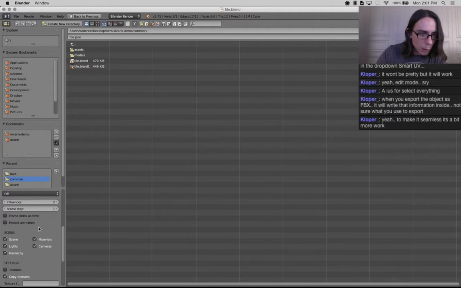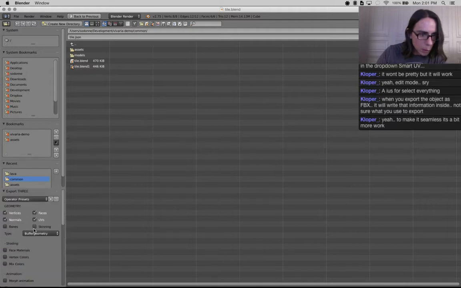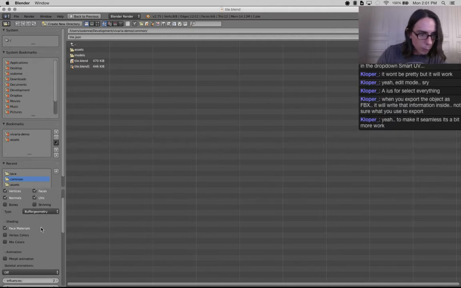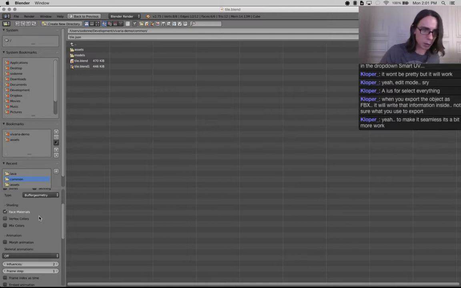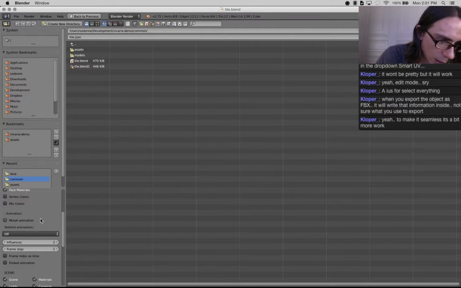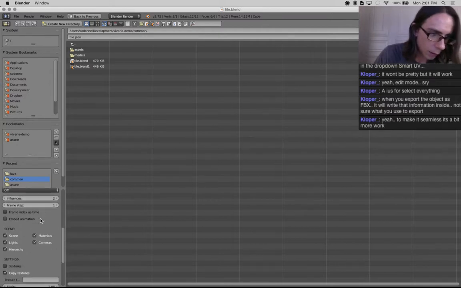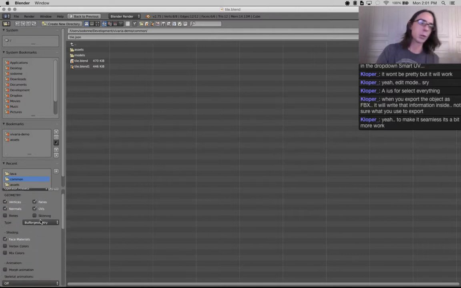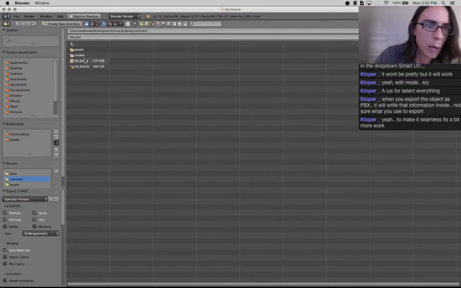Materials, cameras, UVs. See vertex colors. If we just want to use vertex colors, we'll do that. I'm going to do face materials just in case. I think that needs to be there, I would think. Cool. Let's see if this works with the textures too. That's kind of interesting. Let's see what happens. What if it copies textures?